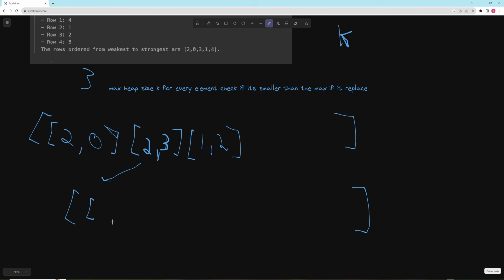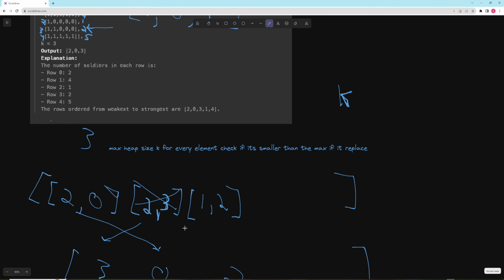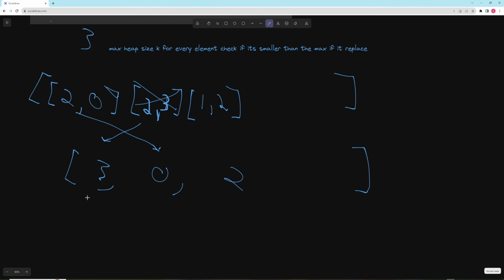Actually, I screwed that up a little bit. So we're going to put the row into the result. Now that's gone. Now our max element is going to be over here, right? Because it's left to right. So then we're going to put the row into the result and then finally pop this and put the row into the result. And you can see we have 3, 0, 2, but we want 2, 0, 3. So essentially, once we populate this, we have to reverse it to get the right order. Because we are doing biggest to smallest, and it's asking for the smallest elements from the smallest to the biggest. So once we get this in, all we have to do is reverse.